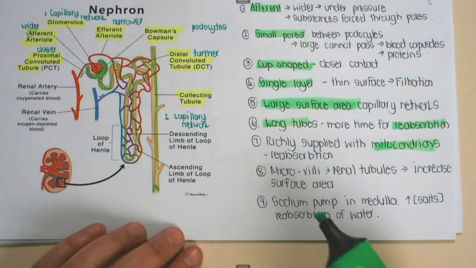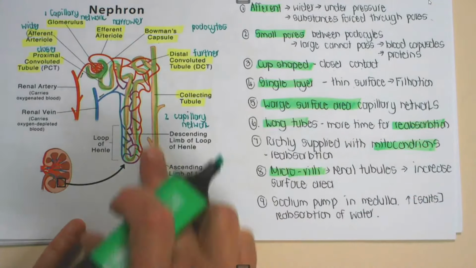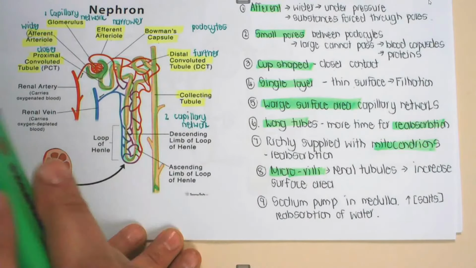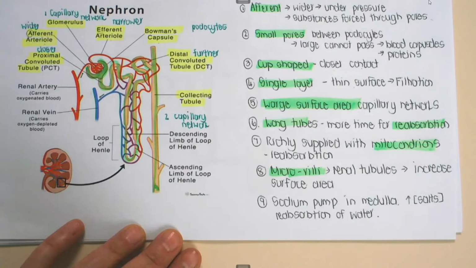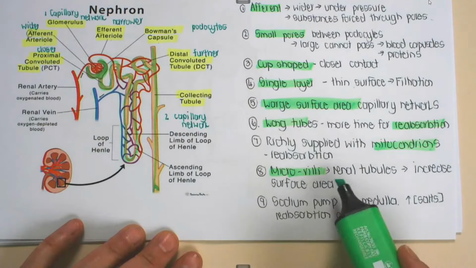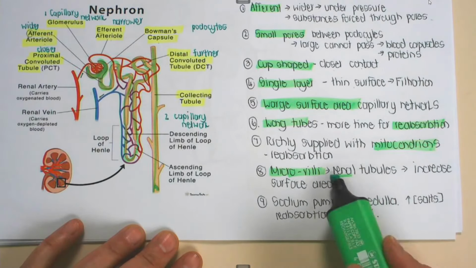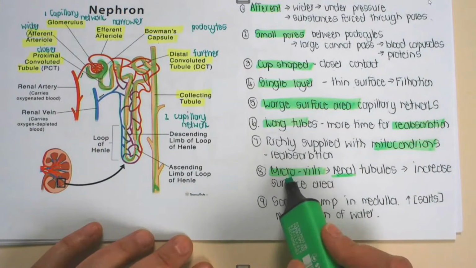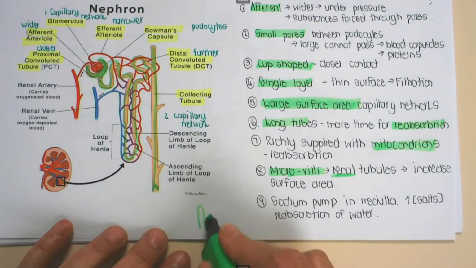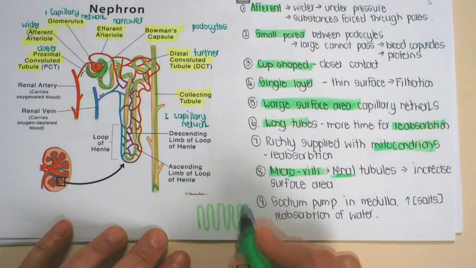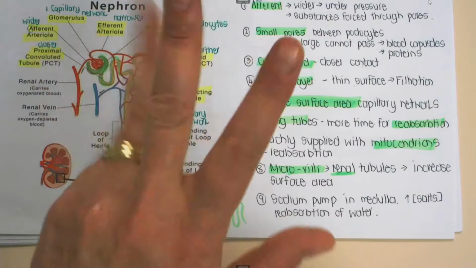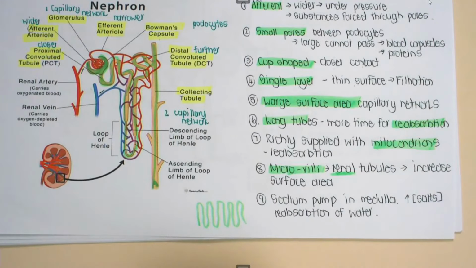Then another thing that is important, inside these renal tubules, meaning the proximal convoluted tubule, the distal convoluted tubule, and the collecting tubule. They are all renal tubules because renal refers to the kidney. Those are the tubes we get in the kidney. And there are microvilli inside. In other words, inside the surface area looks like that. And when it looks like that, these finger-like structures increase the surface area.